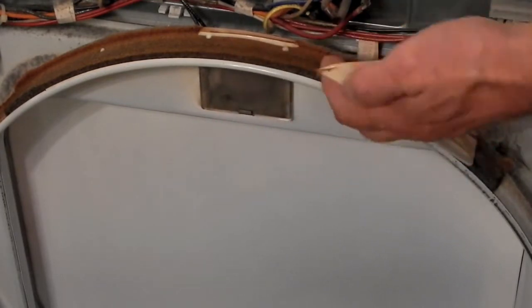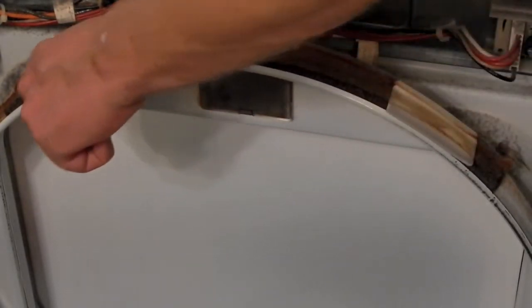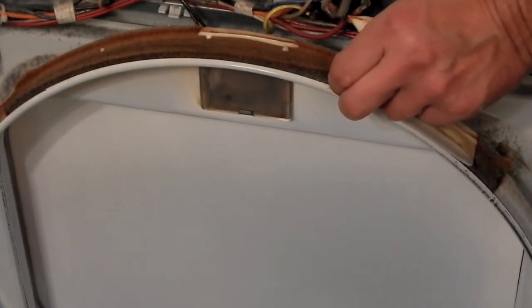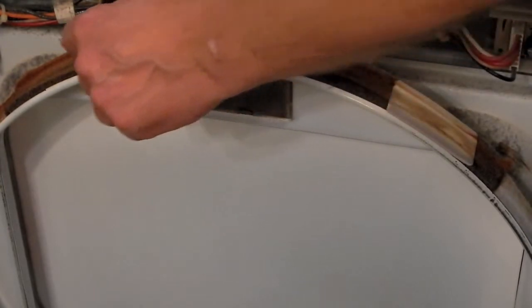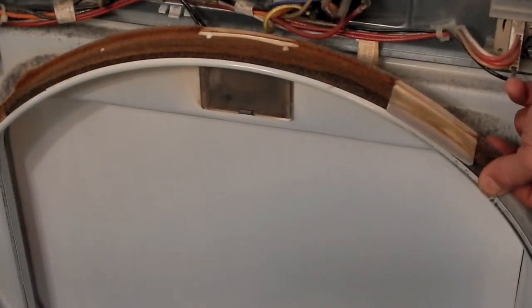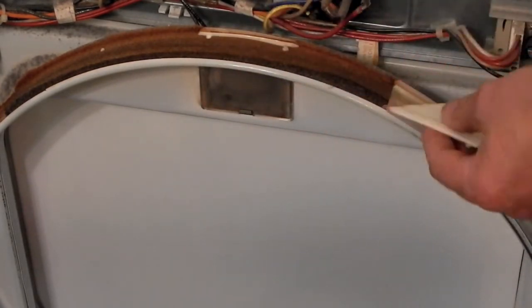So what happens is when these are missing, the drum is rubbing on this felt that's in here. And literally, you can see this is all discolored. It's pretty much burnt. So we're gonna end up replacing that with what's in the kit.